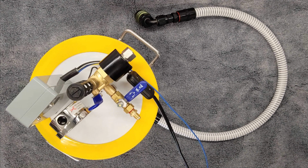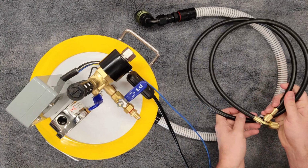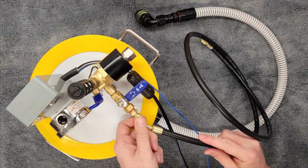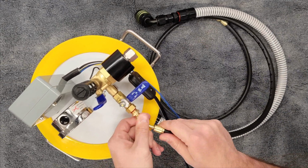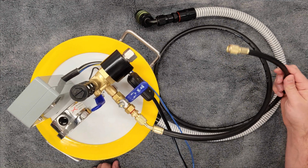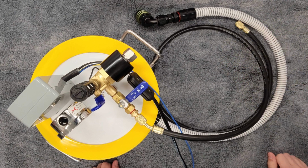So our last piece of this puzzle, and this is not necessarily part of the assembly or part of the initial setup, but the last thing you have to do, this is our charging hose. This is physically going to connect to this front flare fitting. This is 1/4 inch SAE. It's a very, very standard size in heating and air conditioning world. Again, that's all the tighter we have to do. Finger tight, no tooling needed. This other end is going to run directly to your vacuum pump. Your vacuum pump will also have a 1/4 inch SAE fitting on it. And that's where the suction is going to come. So that's our initial setup.